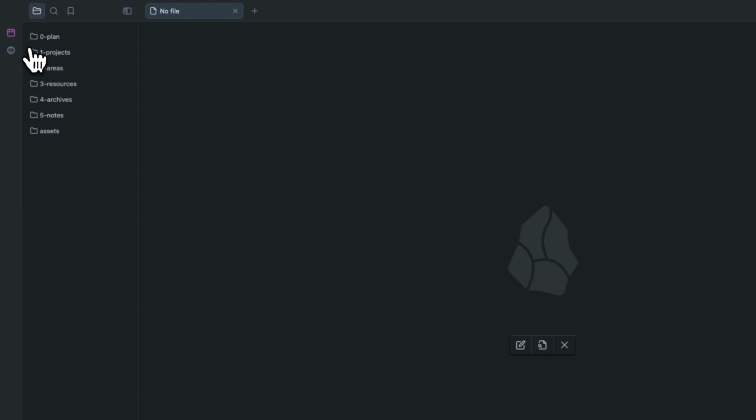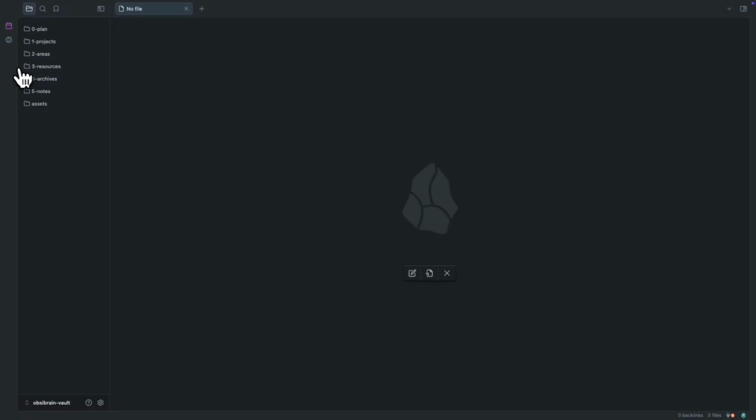Then we have the 1, 2, 3, and 4, which stand for projects, areas, resources, and archives, which makes up the P.A.R.A folder structure. P.A.R.A is a method developed by Tiago Forte, which is mainly responsible for better organization. So you just divide your areas of responsibility, your hobbies, your interests and your projects. It can be personal projects, like professional ones, and you divide all of this into those specific folders. So you have a great organization system around your life. And it's really beneficial. I've been using it for the past 5 years and it's awesome.